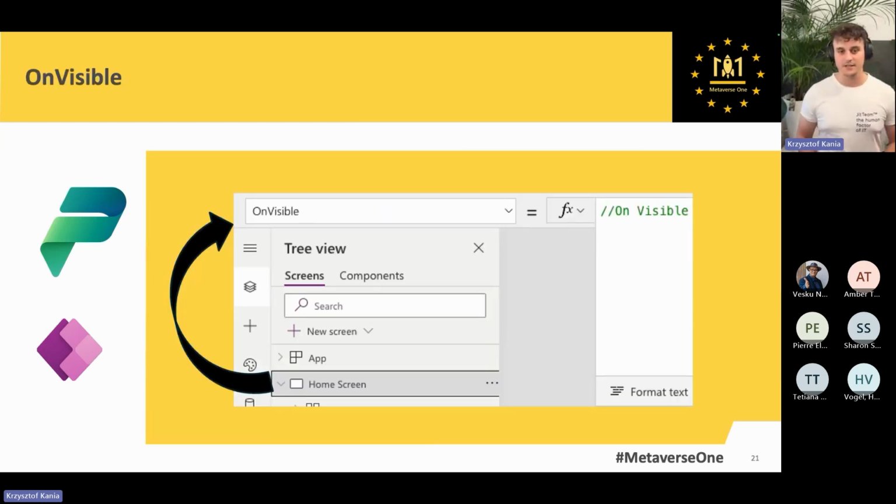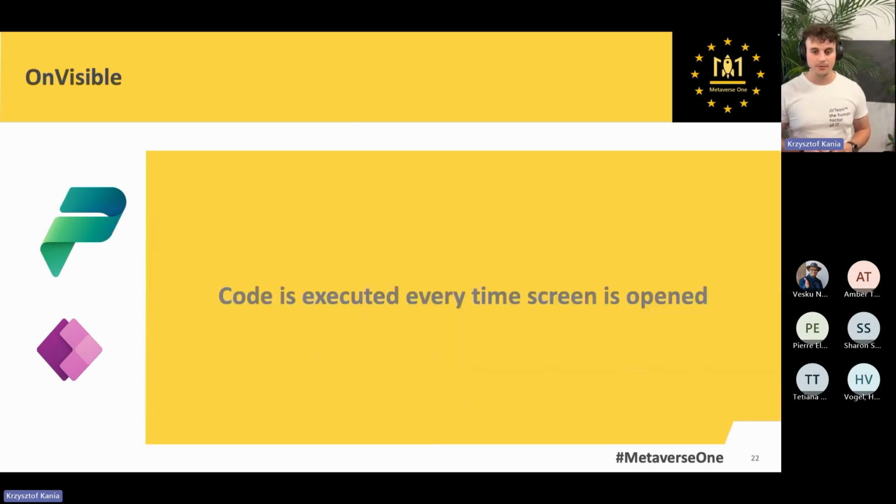And we'll talk about it in a second, because the next point on our list is OnVisible. So OnVisible is actually available for each screen that we have in Canvas apps. To go there, you have to select the screen, for example the home screen, and then go to the metadata of that particular screen via the same dropdown.